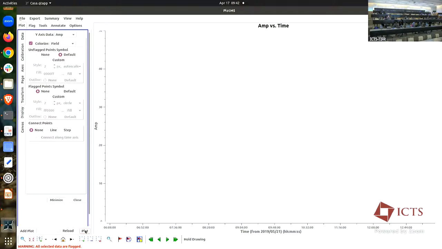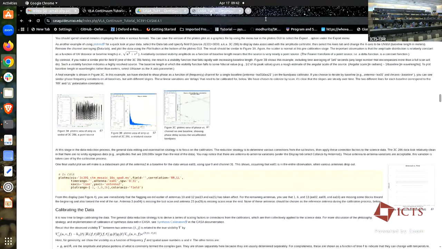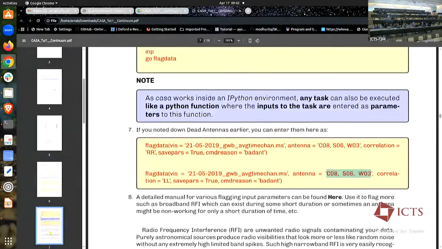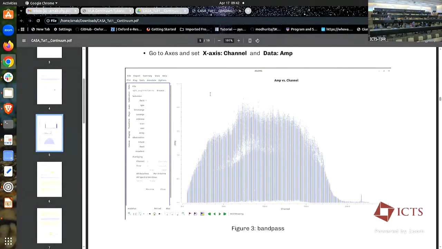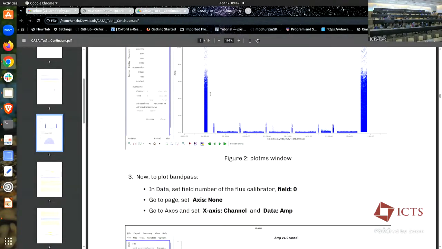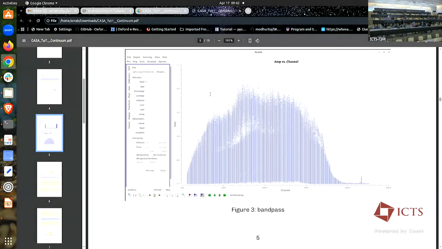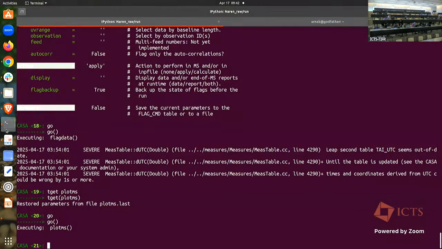So let's go to the next step. I guess everyone has flagged the bad antennas, right? Okay. Because from the start, there is also this bad antenna chunk that I need to show. What they do is basically put this yellow here, right? So to make this kind of part bad. So you can flag channels as well.